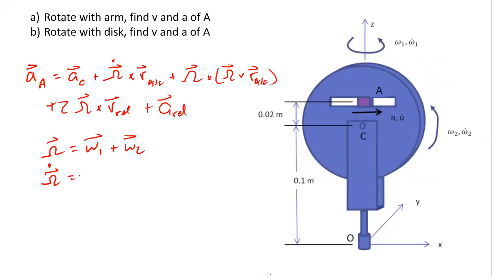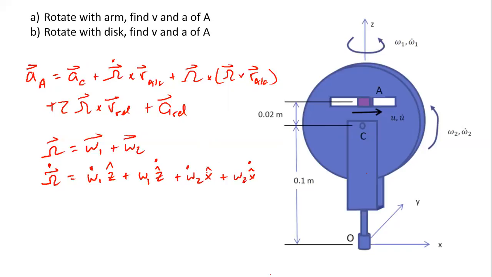So if I'm doing my capital omega dot, then what is that going to end up being? Omega 1 dot in the Z plus omega 1 C hat dot plus omega 2 dot in the Y plus omega 2 X hat dot.